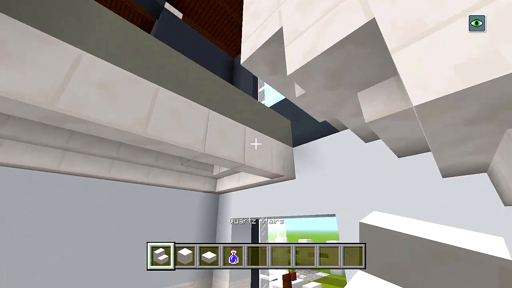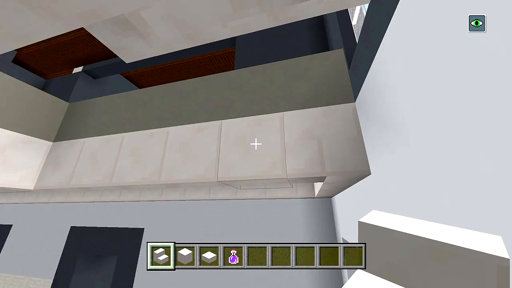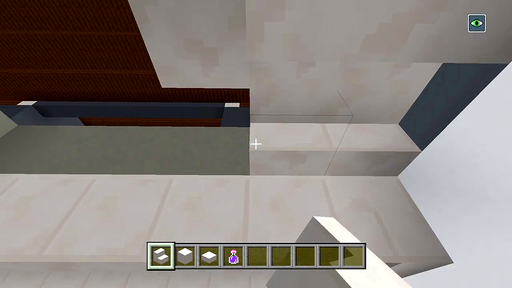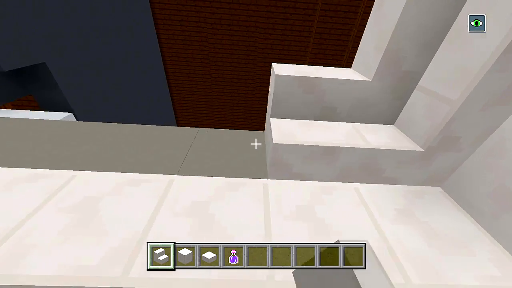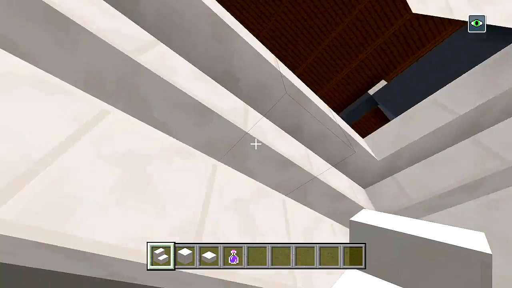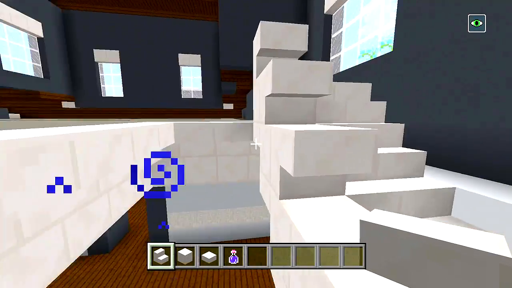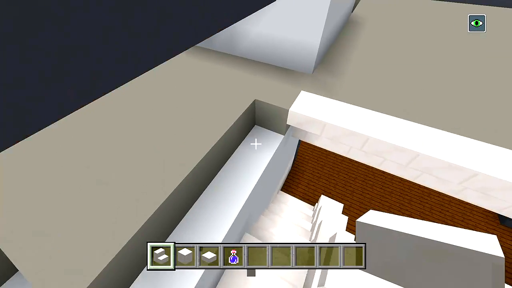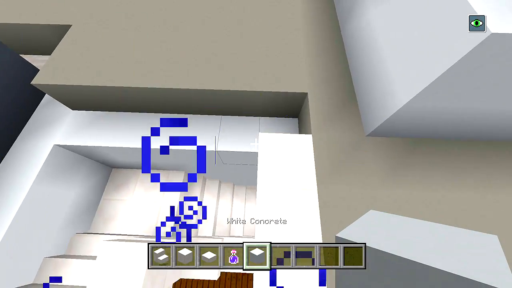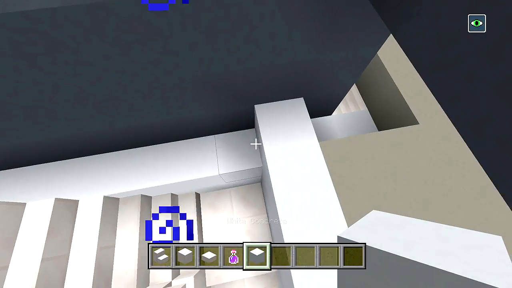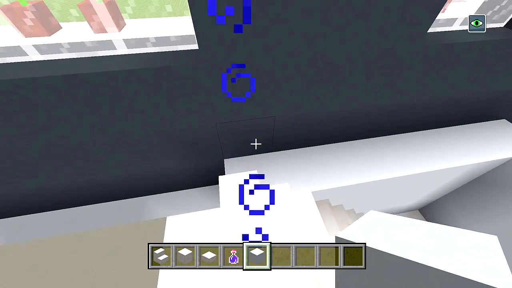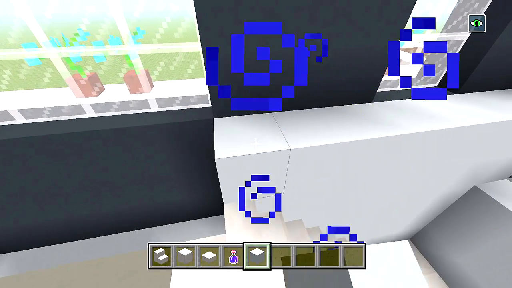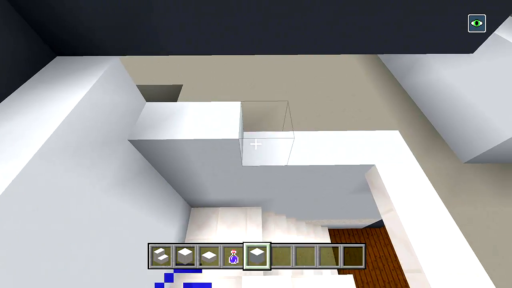Let's switch back to our quartz stairs. I'm going to go right above all of the crown molding, so right along the edge of the light gray concrete. I'm going to add upside down quartz stairs right here. Okay. Now let's go on top of that. Let's delete this light gray concrete. Then I'm going to switch to my white concrete, and I'm going to add a layer just right around here. And I'll stop it at the edge of that staircase. Let's add another 2 layers. Alright, let's do the same on this side.